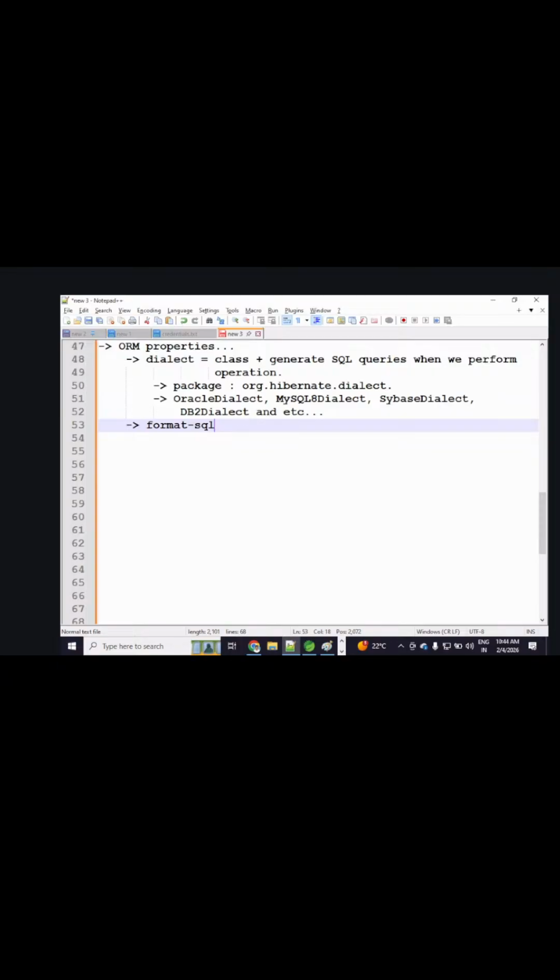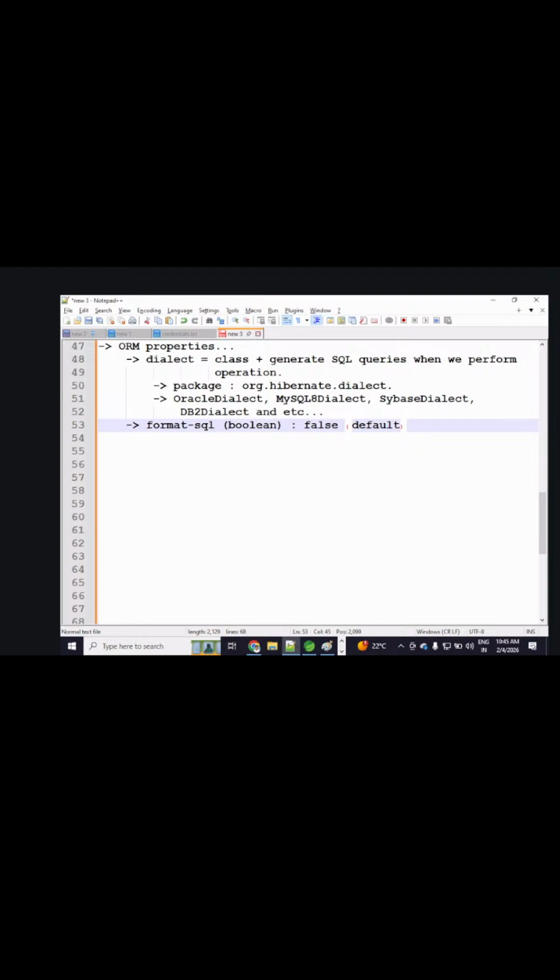Format SQL returns what? Boolean data type. The default value is false. In the interview room also they asked this: what is the default value of the format_sql property? If they ask, you should be in a position to answer.